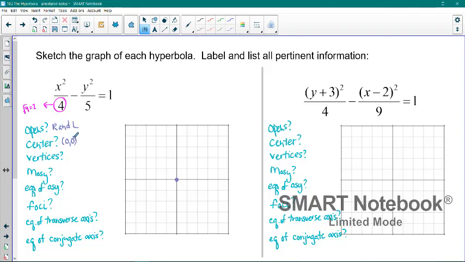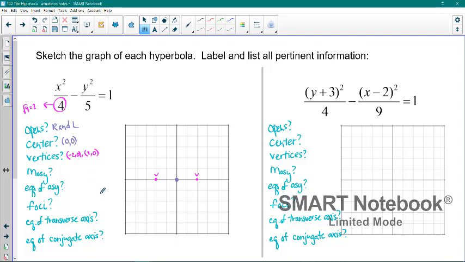However, the hyperbola is opening from the center. So 2 to the left and 2 to the right. You'll notice I did not label my center, and that's because I don't want to put a C because C is so closely associated with the foci. So we'll just know that that's the center there. I'm going to go ahead and label these while I'm here. Those are at -2, 0 and +2, 0. You could put plus or minus 2, 0.